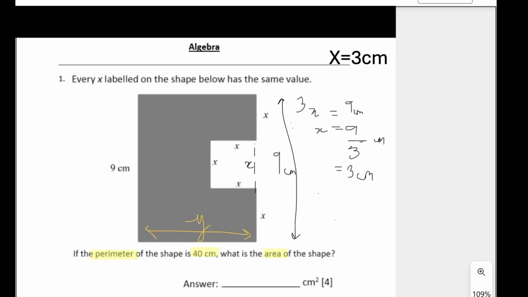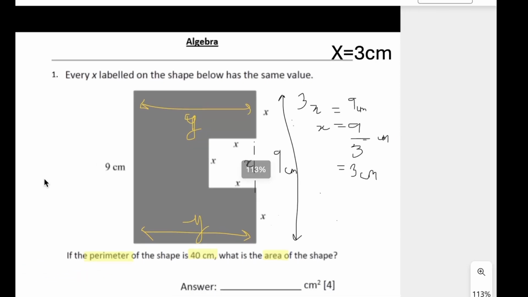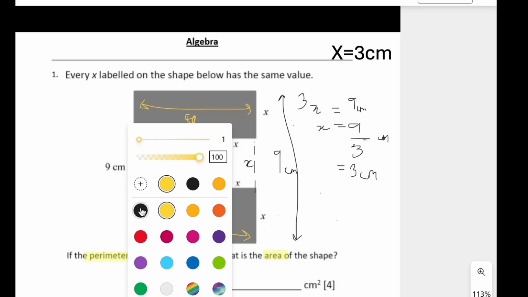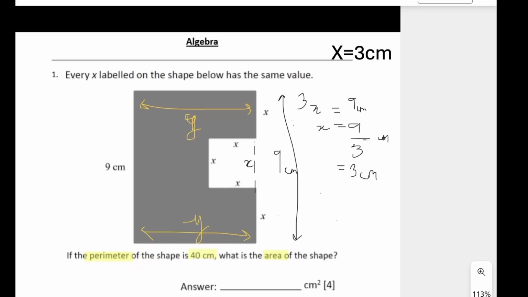This whole side is n. This whole side, let's go back to the yellow. If this bottom bit is y, then we know this bit will also be y. So let's write that out as a sum. I'm going to zoom in here just so we can see a little bit better. Let's do this slowly, and let's cross them off as we add them. That would be a good idea.